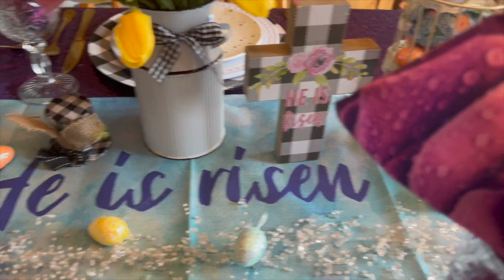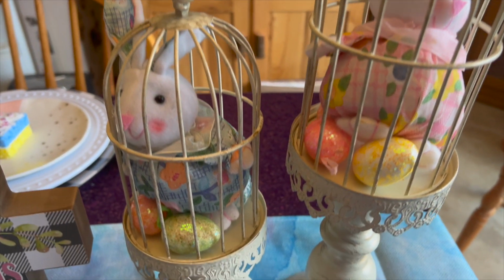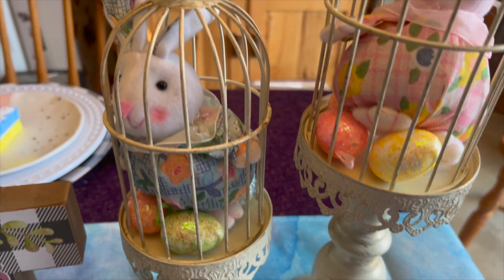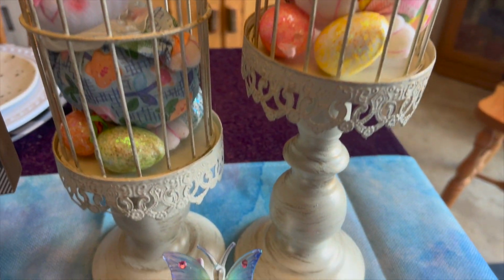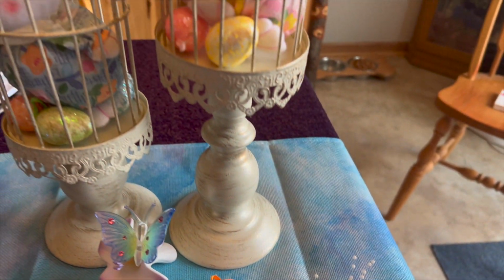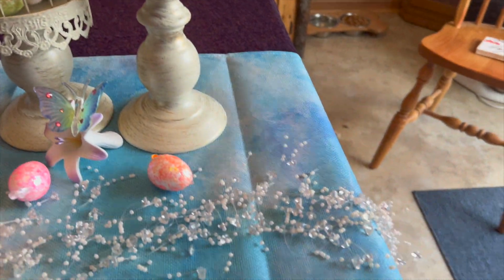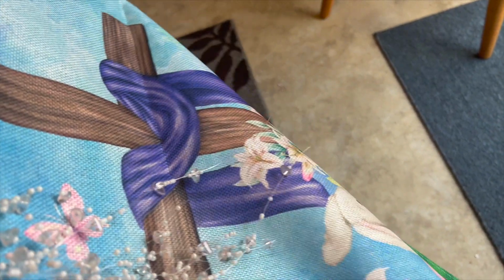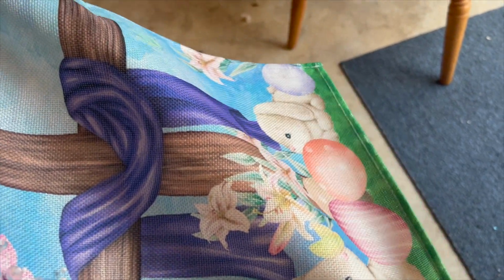And of course I sprinkled eggs everywhere. And I got these. These have little birds on them, but I put our Easter bunnies in them and some eggs and another butterfly. That is our tablescape, and it all is because of what's on the table runner.